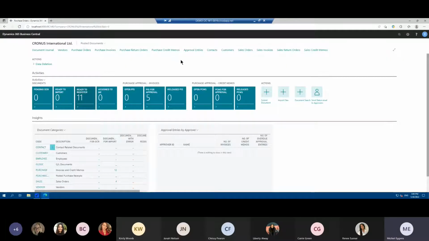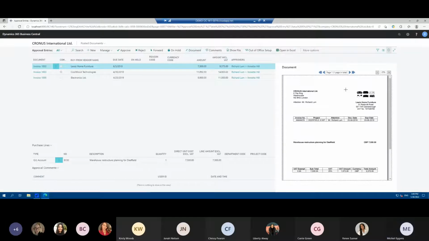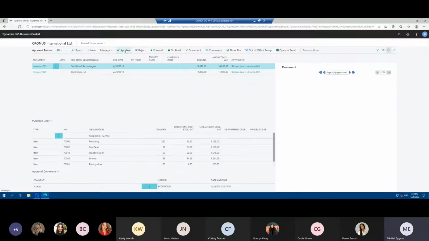And of course, you can also approve within Business Central. It's more or less the same. Let me go to approval entries. Here you have an invoice on the right-hand side. This is the to-do list. We can approve, reject with a comment, forward in multiple ways. We can put it on hold if there's a query. From here, I can make changes to the document if I have the permissions. I can put in some comments, or I can set my out of office. So I will approve these invoices for now.